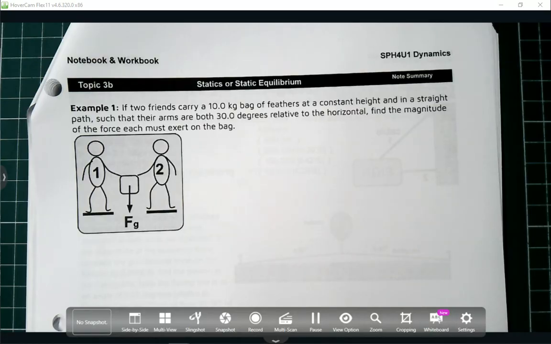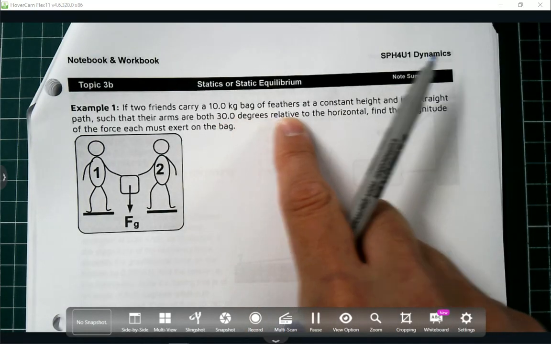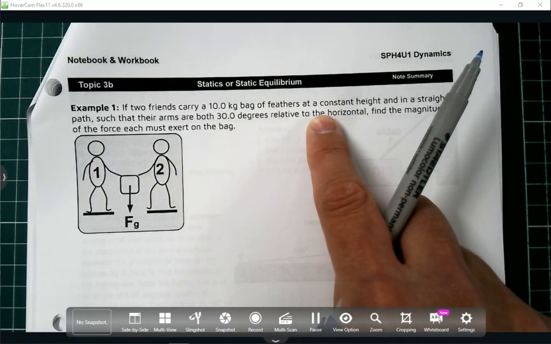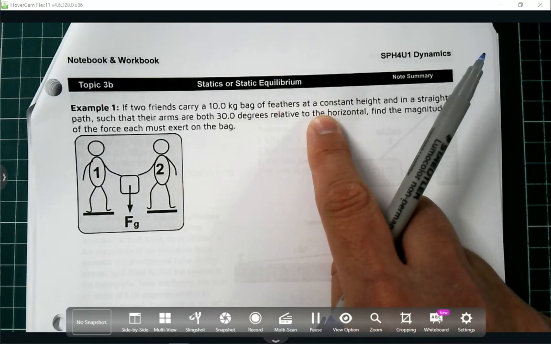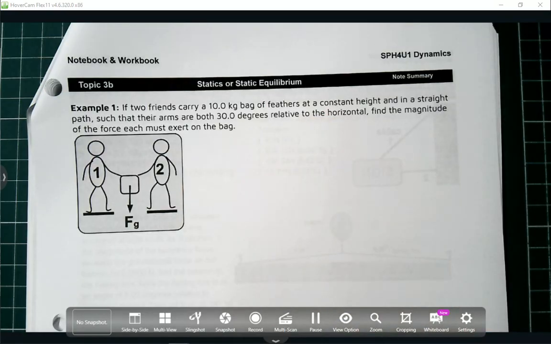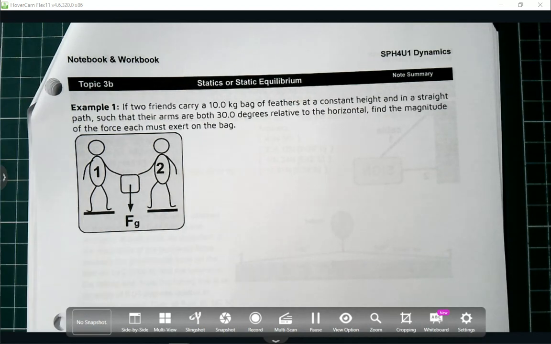All right, so I've got these two friends, and these two friends are carrying a 10-kilogram bag of feathers. And there's always this running thing. Which is heavier, 10 kilograms of feathers or 10 kilograms of books? What's the answer? Both the same, 10 kilograms. Anyway, I'm pretty sure at the correct stage of development, all three of my children have asked me that joke because they've seen it on YouTube or whatever, right?